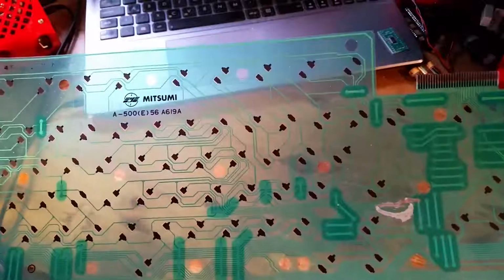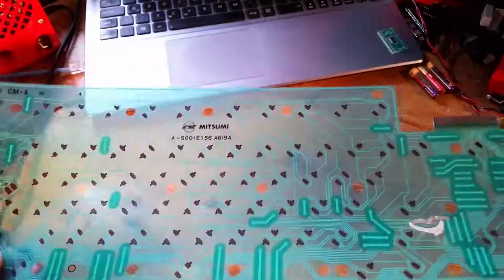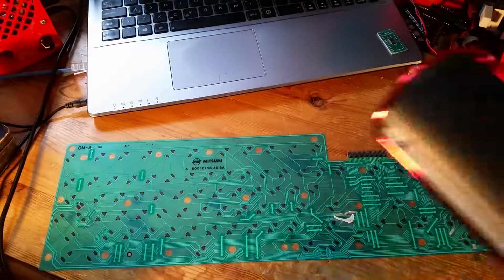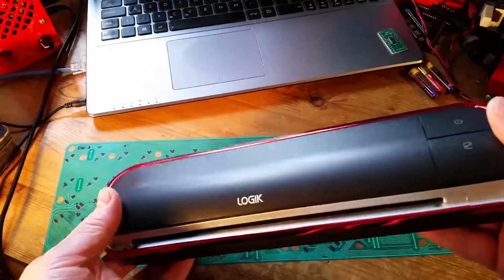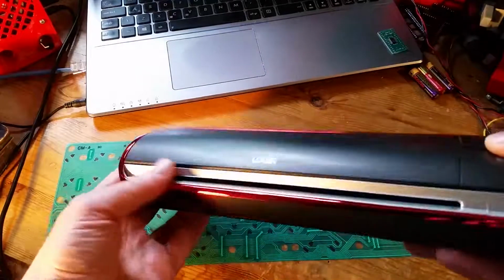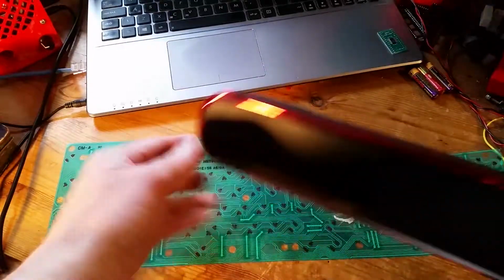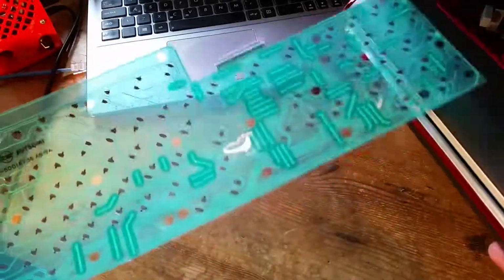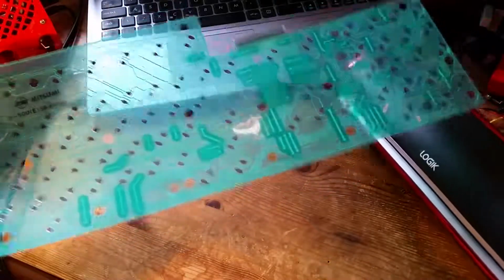I thought if I could get it in as a 1:1 scale scan, then it would be really simple to make this into a PCB. So I've got this document scanner that I've had for a long time. I usually just scan A4 sheets of documents in here. Now this keyboard membrane, it's narrower than an A4 sheet, so it'll go through here, but it's much longer, and lucky enough the document scanner does most of it.